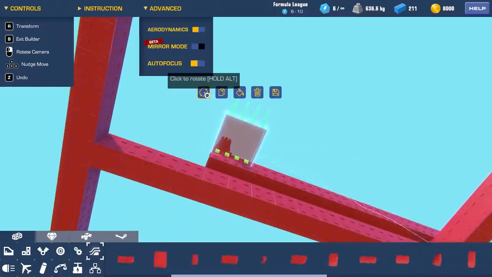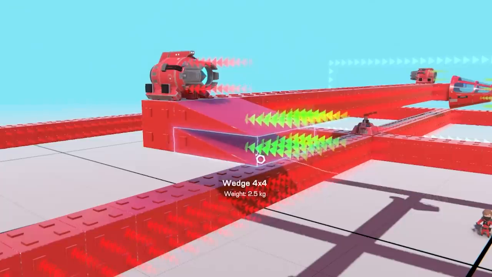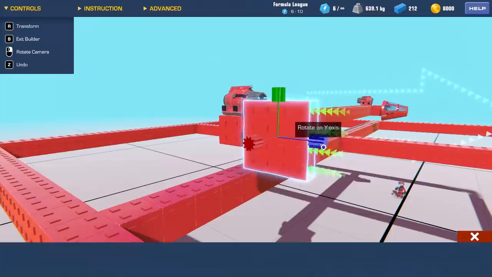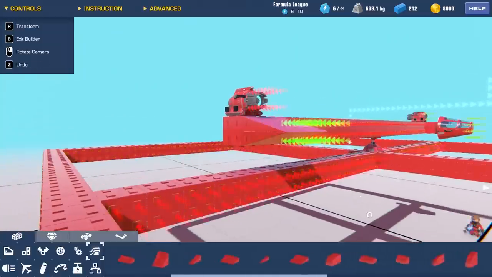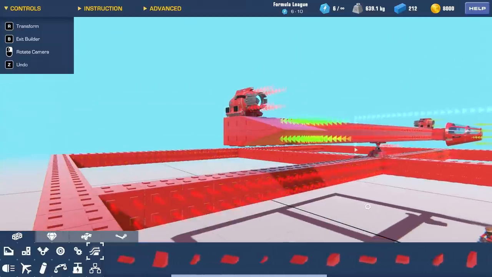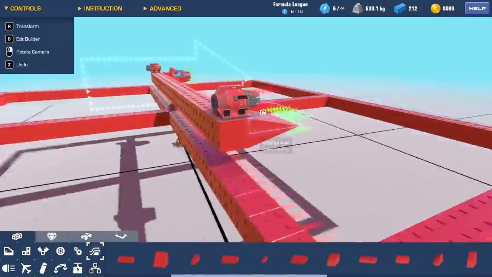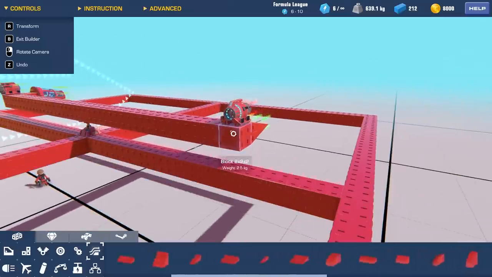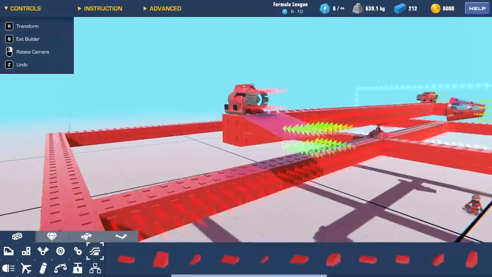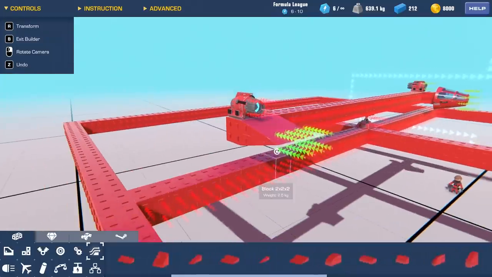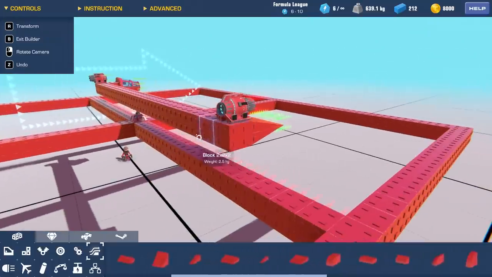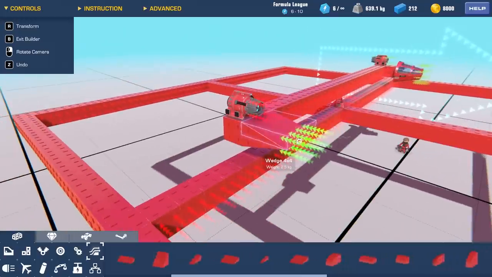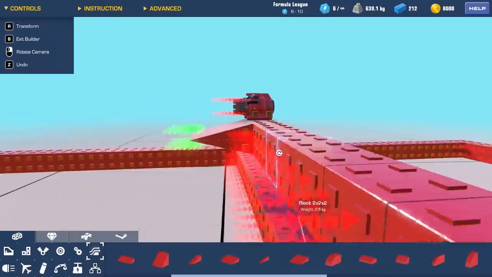So if I copy this down, common sense will tell you that's worse than it was before. Like, common sense would be rotate it like that. That's much more efficient. But in the game, that doesn't actually matter. As long as these arrows are green, the aerodynamics are better. Now, obviously, this end of the centrifuge is going to be spinning that direction, which means these aerodynamics should have pretty much no effect. They should be on this side, the triangles. But because those arrows are green, I want to know if that's actually made a difference.